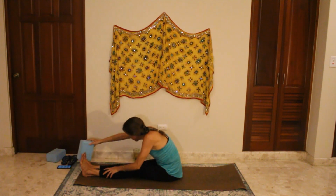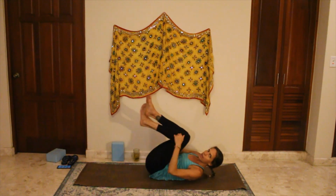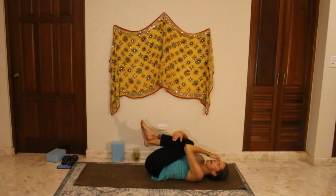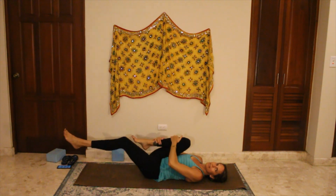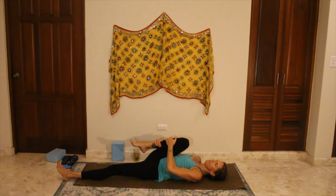Then releasing that, bringing yourself up, bending your knees, holding onto your thighs, lower yourself down, hugging your knees into the mat. Giving yourself a little rock from side to side. And then hug that right knee in, extend your left leg. Single wind release posture.